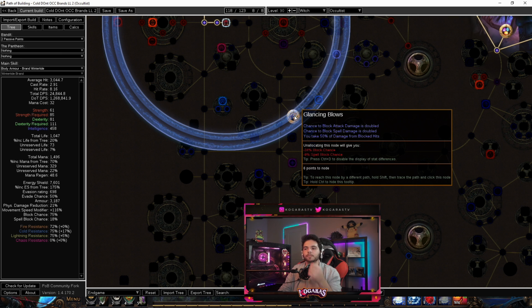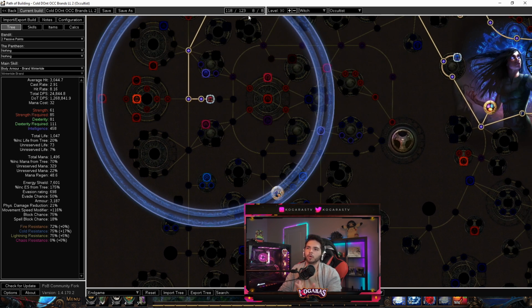You'll be block capped, which is nice. But my thing is that since your damage negation is 50%, I rather prefer the 40% full block damage over the 50% because it's only 1 more point.